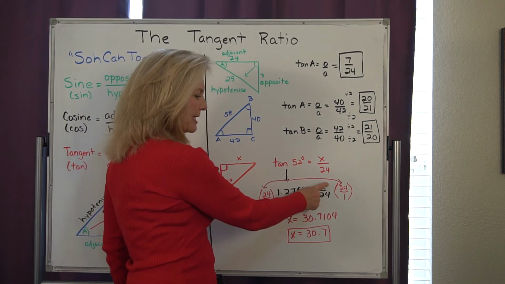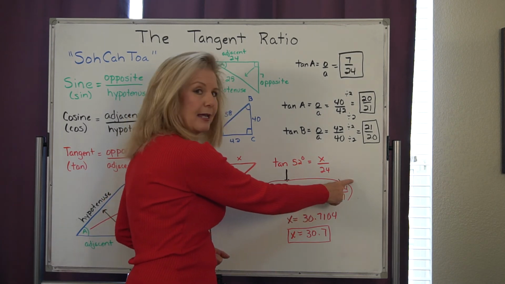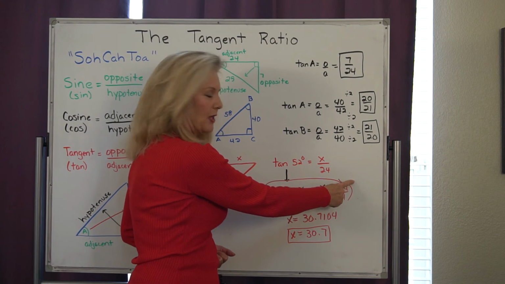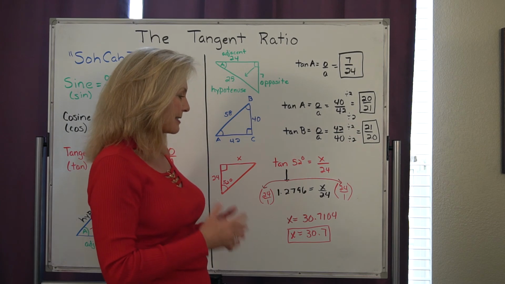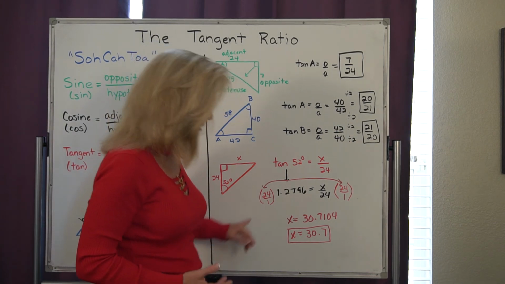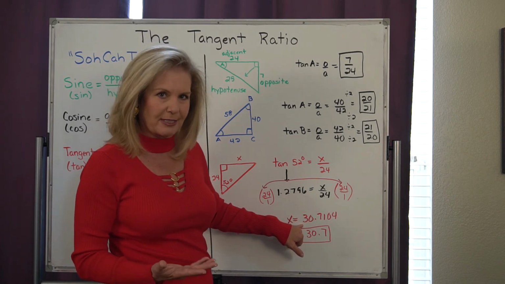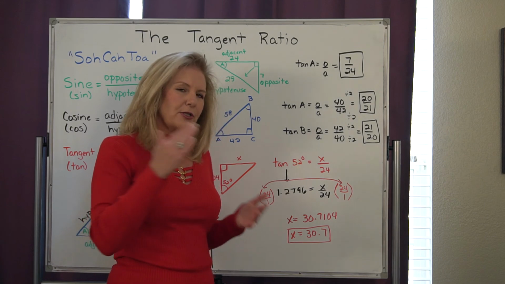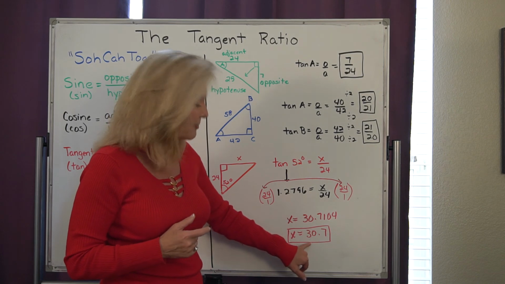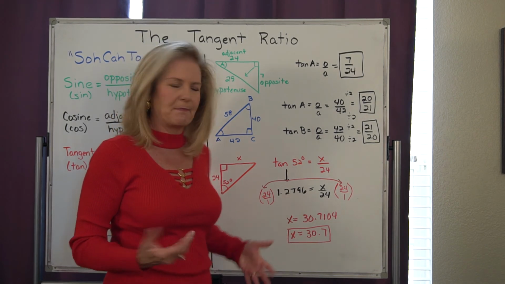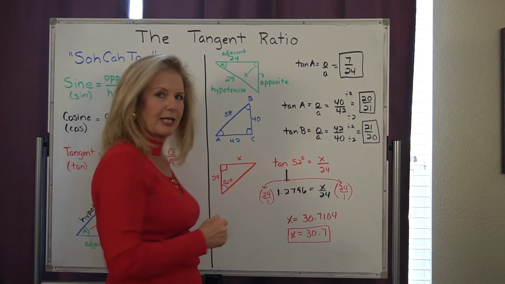So in order to get x by itself, I have to get rid of this divide by 24. So I'm going to multiply by its multiplicative inverse on each side. So I'm going to multiply by 24. Now when I take 24 times 1 and 2,796 10,000ths, I get this decimal 30 and 7,104 10,000ths. Okay, usually they ask you to round it to the nearest 10th place. That's frequently what it is. So if I round this, I get 30 and 7/10. So what does that mean? Well, it means this side length is 24, this side length is 30 and 7/10.